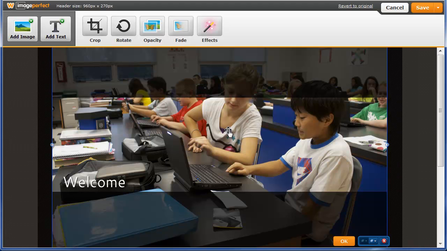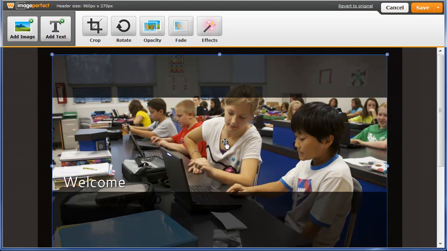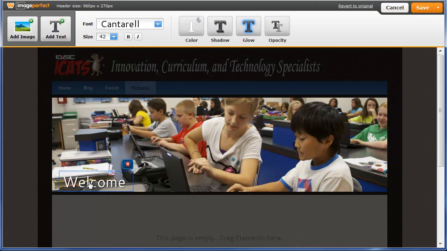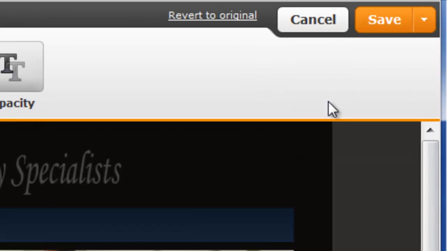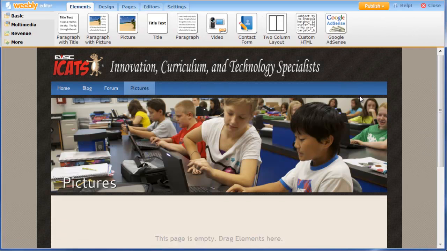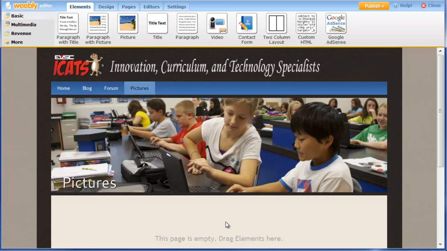Alright, the picture's loaded. Now I can take my mouse and position the picture where I want it. Click OK. I'm going to change my title text for my page that I have located there. Check all my other settings. I don't think I want to tweak anything else. I'm going to come up here to my save. I'm going to click the drop down. Only this page, because that's the way I've been doing it for all my pages. And just to double check, yep, those pages did not receive that graphic.